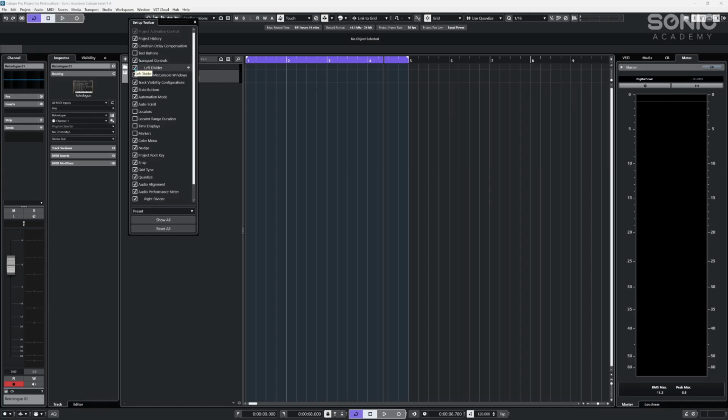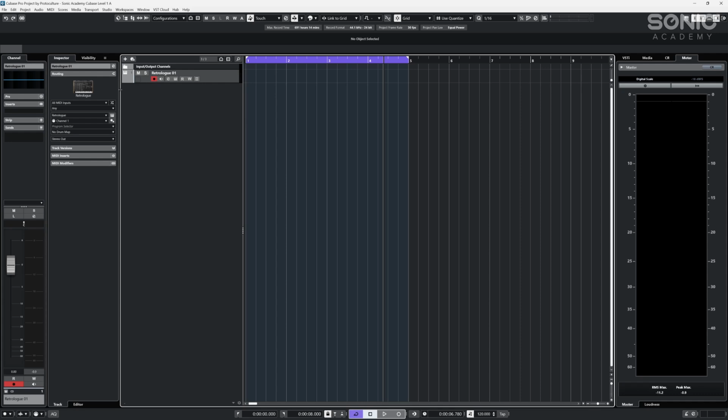Let's say we don't want a divider at all. We could remove that completely. But we do have that, then it pushes over to the left. We can move the transport controls below that. We could just push them all the way into the middle if we wanted to. It's really up to you how you want to arrange these.